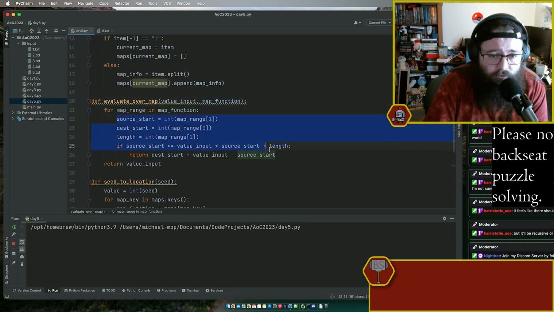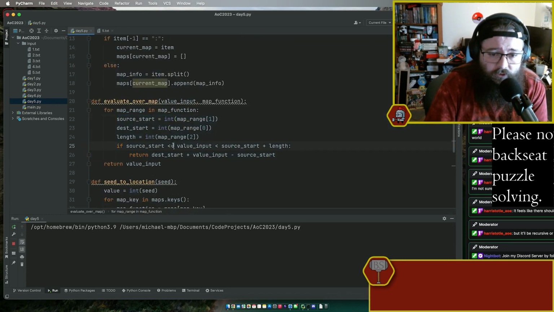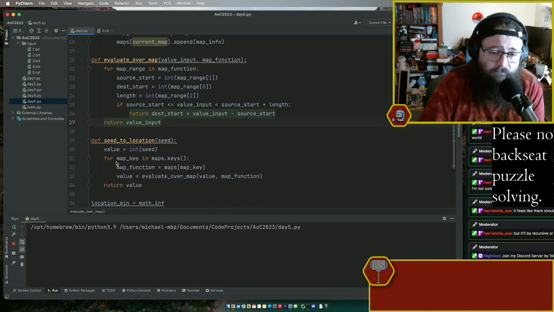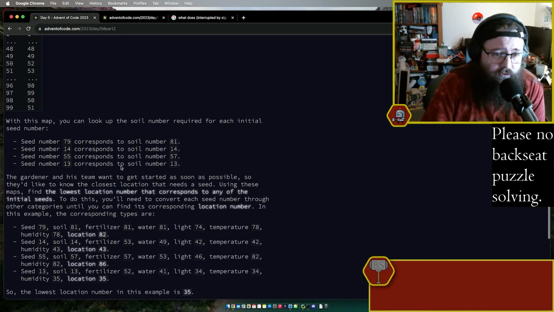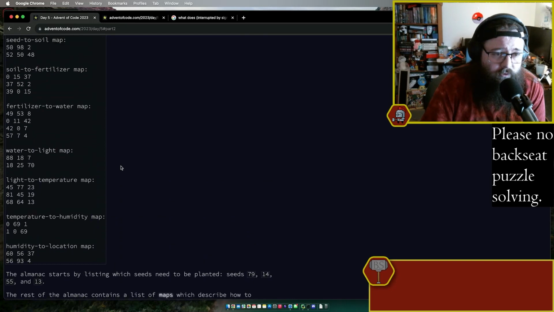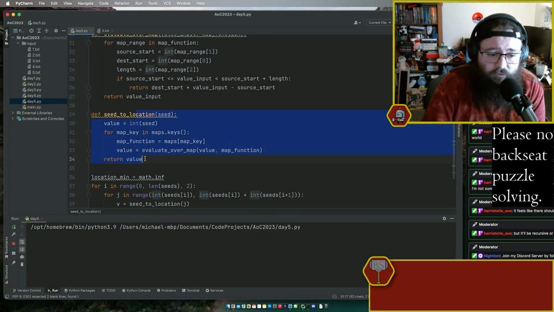Basically I look at, okay, there are a bunch of different ranges, and I check to see if my number is within the range that I'm working with, and then do the mapping. And if it's not in any of those ranges, then do the identity map. Then I have this function that says start with your seed and go through and do all of the maps. So there's a bunch of different maps going from seed to soil to fertilizer to water to light to temperature to humidity to location. And so I'm performing all of those maps.